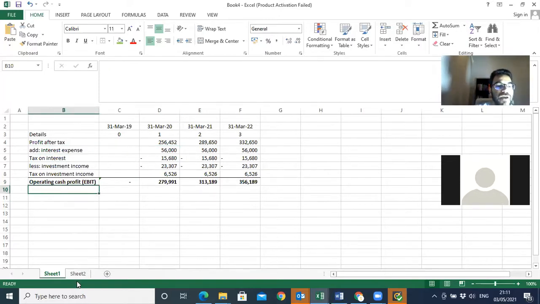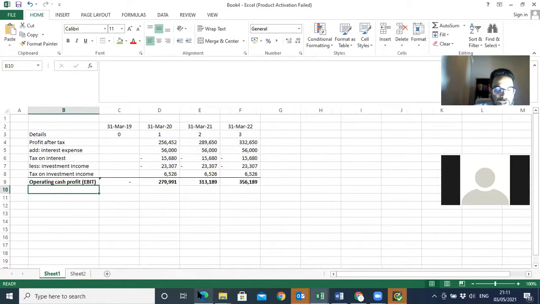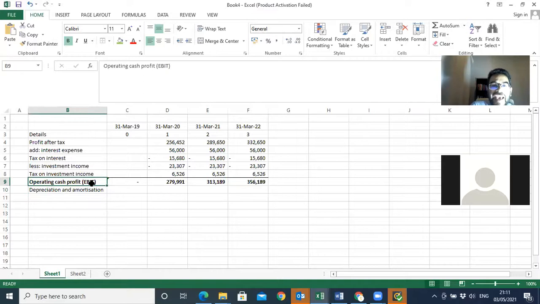Now we have operating profit. So now we can go to the standard format. We have operating profit. Now we're going to do depreciation and amortization. Depreciation is a non-cash flow amount. We want a cash flow amount. So included in here is depreciation, which is non-cash flow. We want to get to cash flow, so we need to remove depreciation. Depreciation decreased operating profit. So to remove it, we're going to have to add it back. Okay, so we're happy with that.